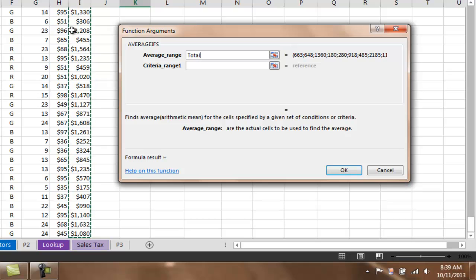Well, Shift Control means I want to select a certain thing, and then what the arrow says is go to where you hit a blank spot. So if I hit down, it takes me down to the bottom. If I hit right, it'll take me off to the right, and so on. Okay?